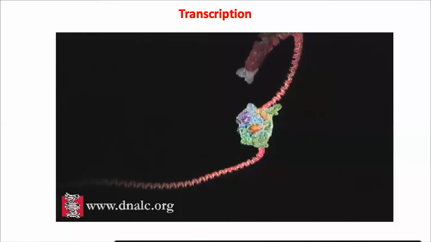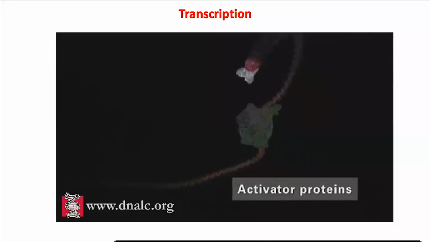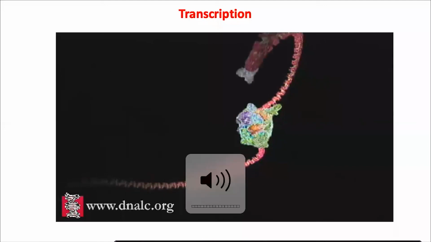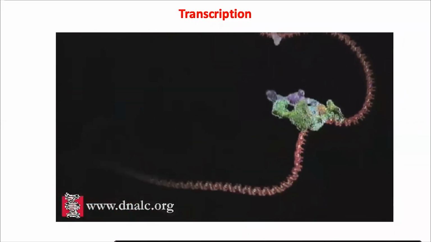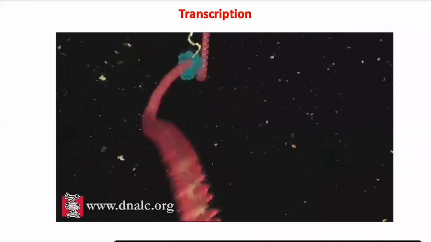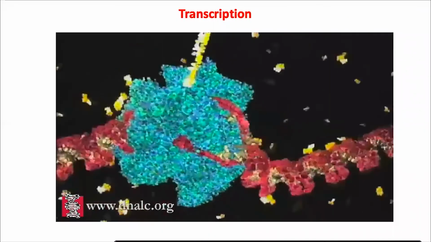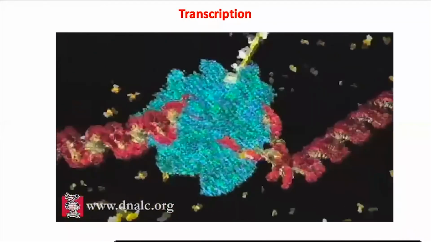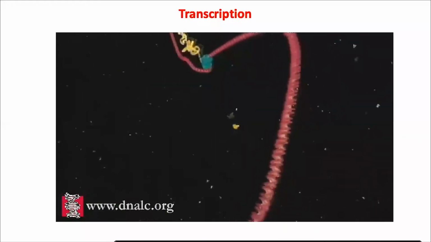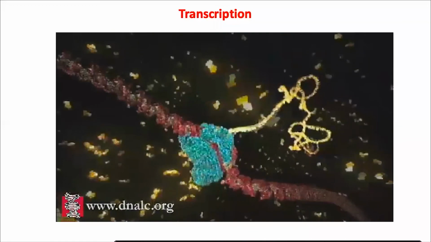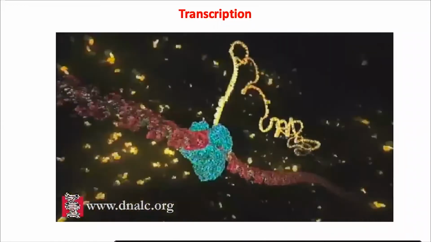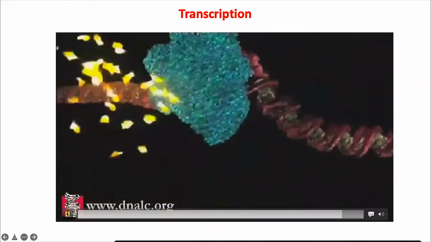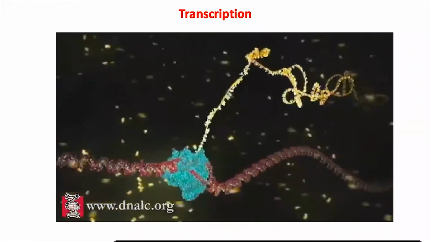The initiation complex requires contact with activator proteins, which bind to specific sequences of DNA known as enhancer regions. These regions may be thousands of base pairs distant from the start of the gene. Contact between the activator proteins and the initiation complex releases the copying mechanism. The RNA polymerase unzips a small portion of the DNA helix, exposing the bases on each strand. Only one of the strands is copied. It acts as a template for the synthesis of an RNA molecule, which is assembled one subunit at a time by matching the DNA letter code on the template strand. The subunits can be seen here entering the enzyme through its intake hole, and they are joined together to form the long messenger RNA chain snaking out of the top.